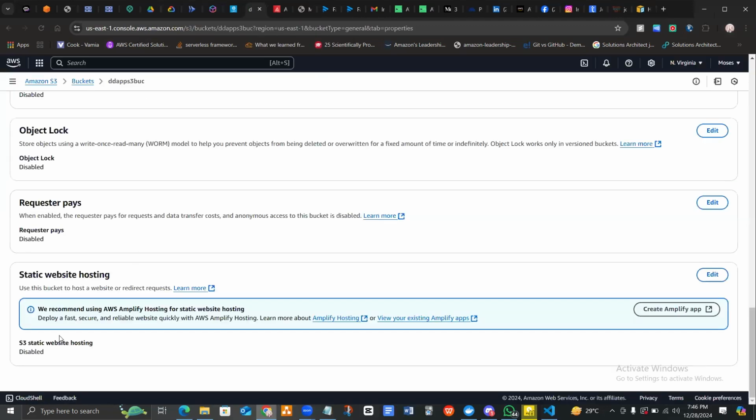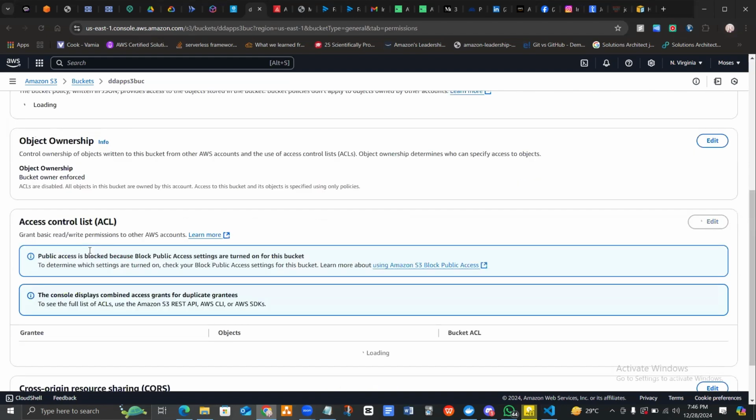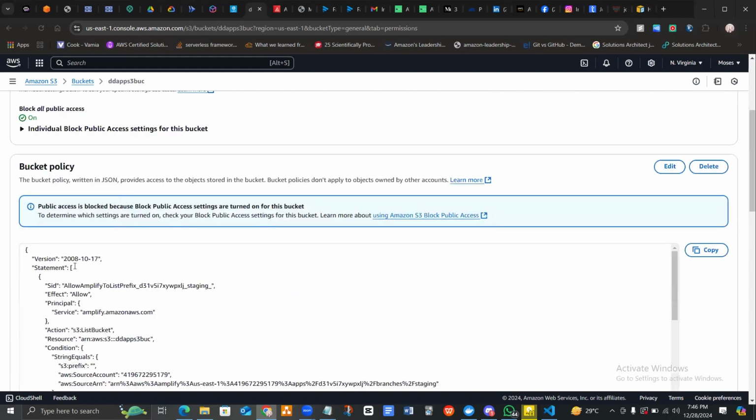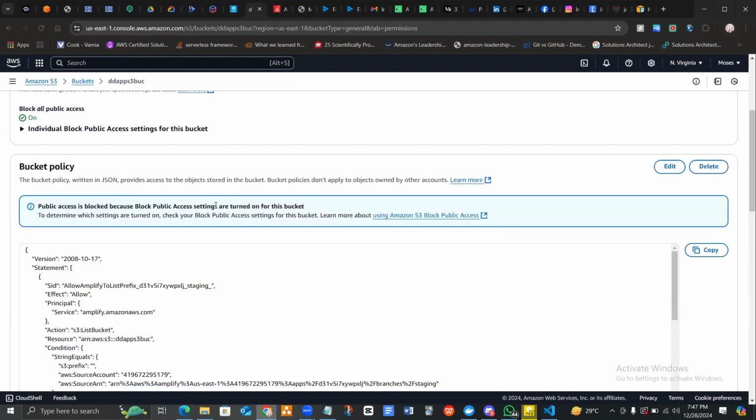If you take notes, we didn't have to click on enable static website hosting. We didn't have to go to the permissions and manually put in permissions or create a policy. AWS Amplify already has done that for us. So we can see that. It's very, very simple.